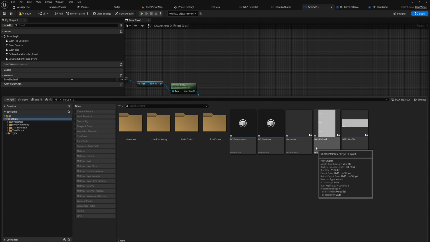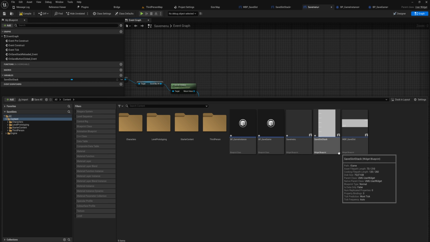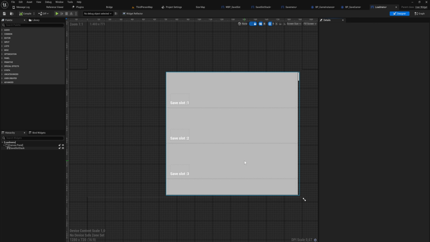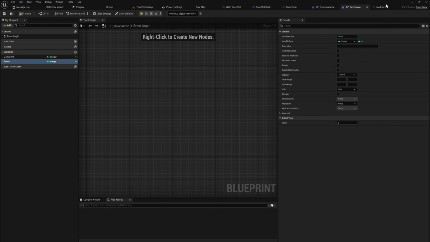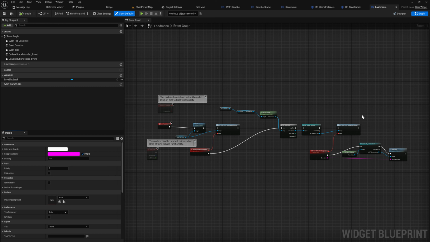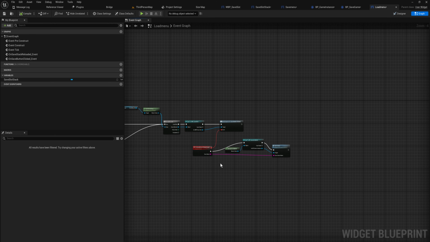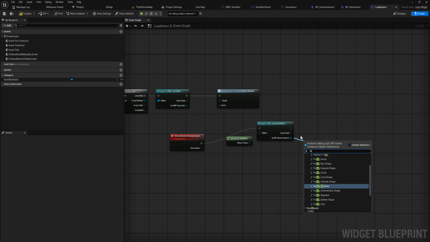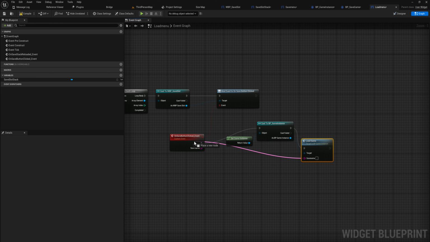Now, of course, for our load menu, what we can do is just copy this over and call this load menu, because it does need to do something slightly differently programmatically. You can make this into one widget and have a toggle on it, whether it's a save or a load, in the form of a bool or an enum or whatever. For ease of use, we're going to just make it a separate widget for now, because it's going to require mostly the same code. But instead of saving the game here, of course, we're going to load the game with that save name.